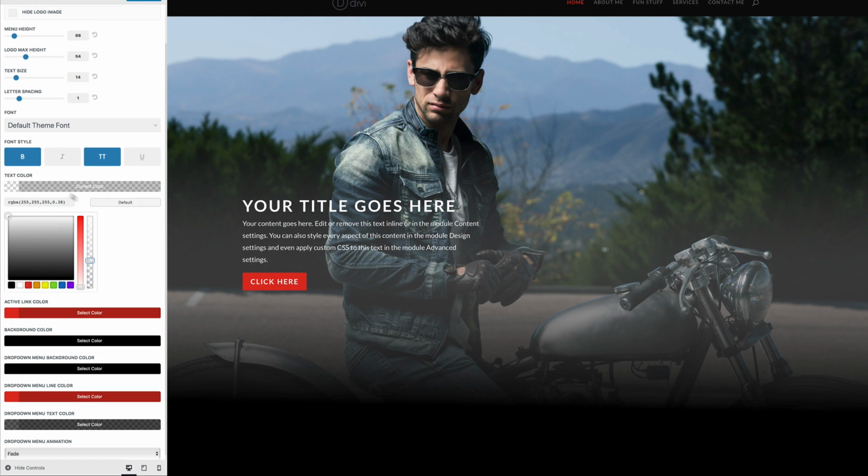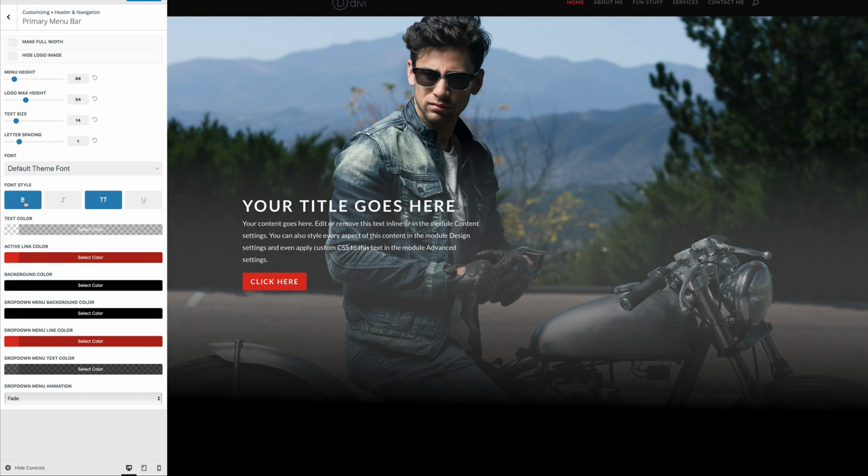Okay, so now that we have all this, our font style here is bold. So you can adjust this here, and if you don't want it bold, you can always make the change here. But I think bold looks nice, and also all caps. And then over here on the letter spacing, you can also add some letter spacing to this if you want to. But I think I'll leave it at 2 because that's a decent size. And for the text size here, you can slightly make it bigger to about, let's say, 15. So I think this is really cool. I'm happy with that. I'm going to go ahead now and publish this page.